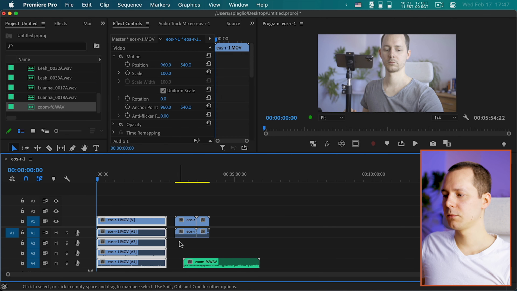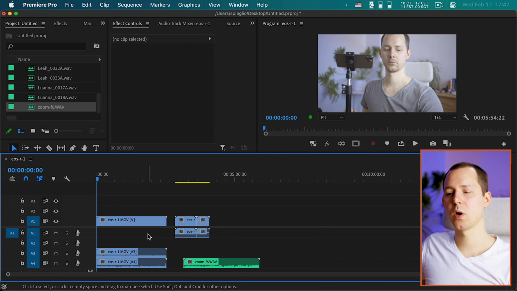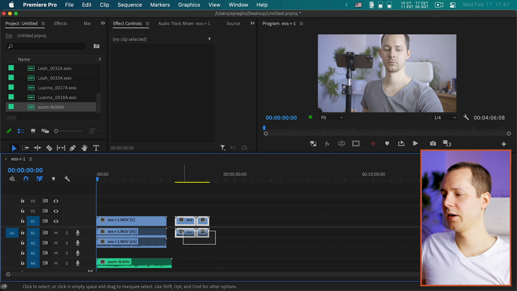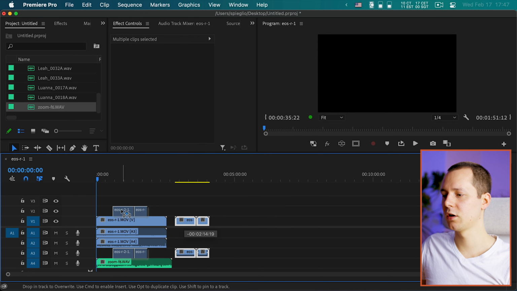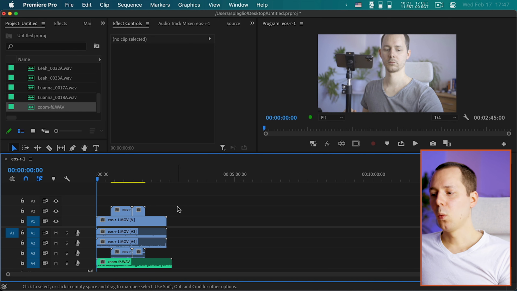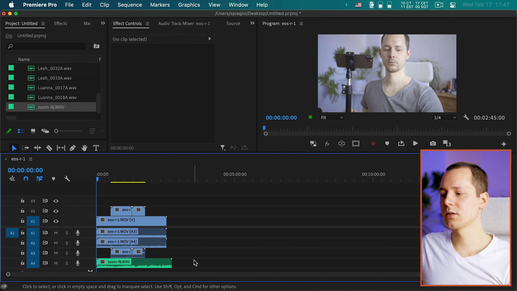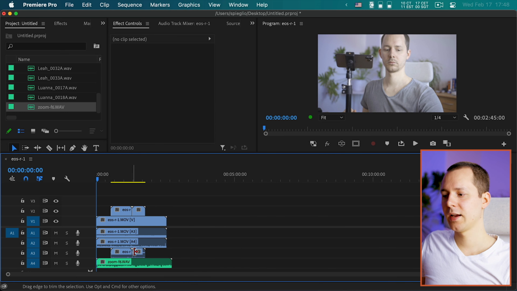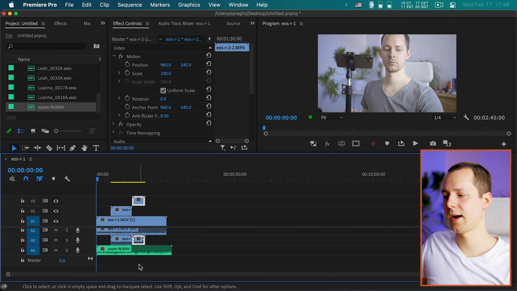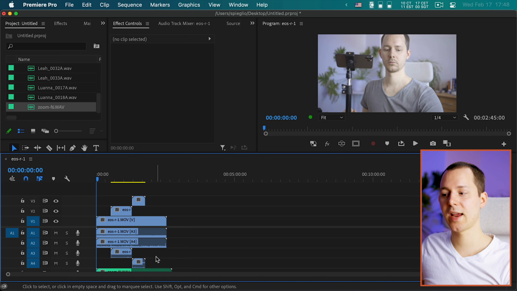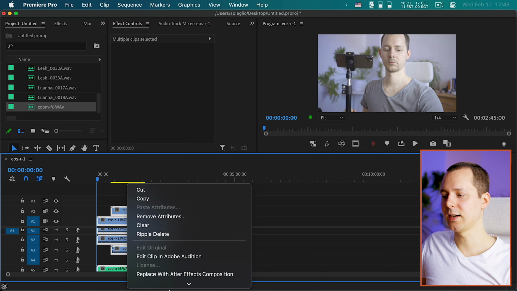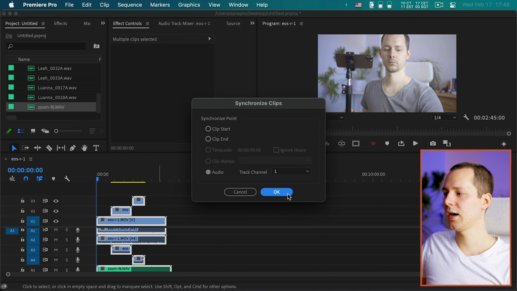And now these two on the Atomos actually have no information, so I'm going to delete those and bring those others back up. And then we have this right here, and we just take the camera that we have here and also align this. So now, one of the ways how you can actually synchronize these things, of course, is just selecting them, right-click, and then going down to Synchronize. And of course, the synchronization is only available if you have all the tracks on their own little track. So even if you know that footage is from one camera and it can stay on one track, it would not work for the synchronization.